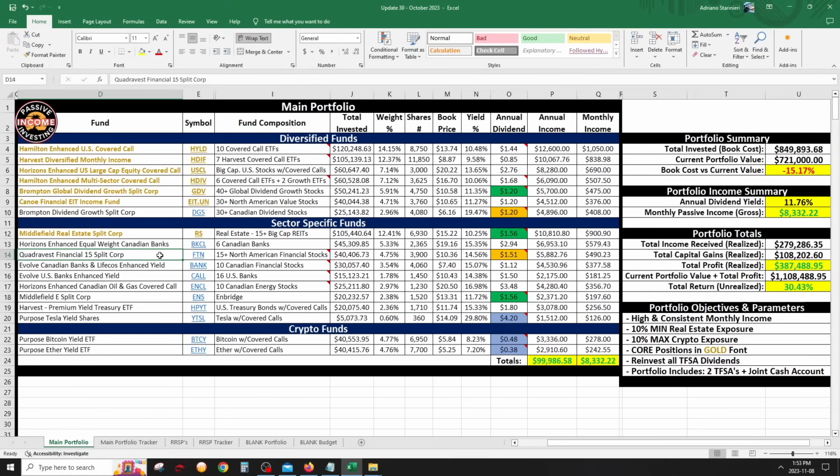But guys, FTN is extremely attractive. It's a crazy amount of yield right now, but you've got to get ready to maybe miss dividends and maybe it falls short, right? So that 5K addition to FTN is definitely a higher risk play, not because of stock quality, but because of missing dividends, but definitely opportunistic, right? When there's fear, that's when you've got to invest, right? So that's it for the financial positions, which have taken a beating, but high quality stocks. And here's ENCL, which I swapped ENCC into.